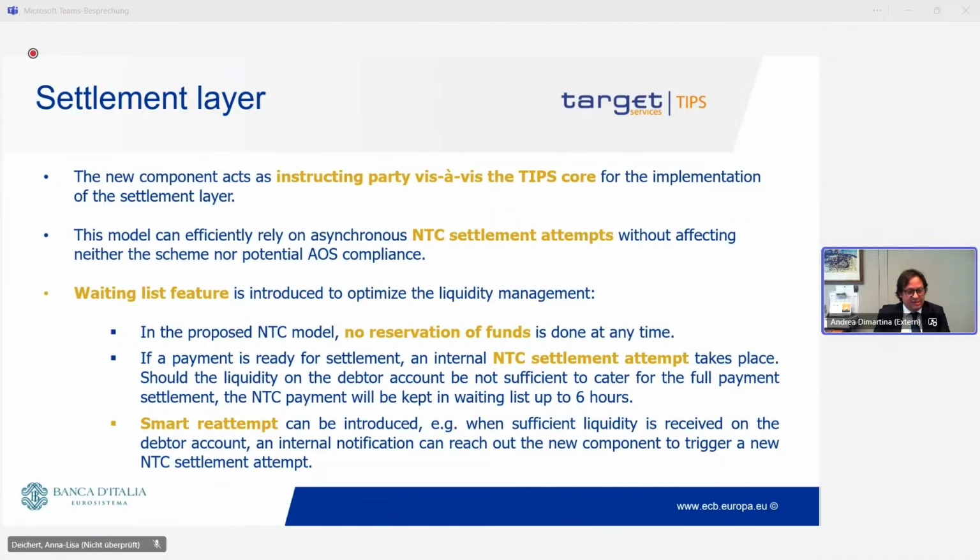And also we introduce a concept of a smart reattempt. In the extreme scenario in which on the debiting side, there is no sufficient balance to cover the non-time critical transaction, in order to manage this, the idea was to rely on internal notifications from our liquidity management component. So whenever some fresh liquidity is either received from the RTGS system or is credited due to other transactions on the same account, the waiting list will activate a settlement reattempt just for that payment insisting on that account, because we know that fresh liquidity has arrived, so we have a higher likelihood of settling with the next settlement attempt.